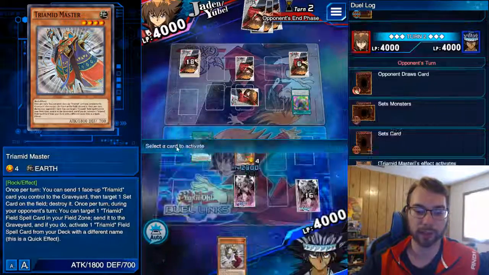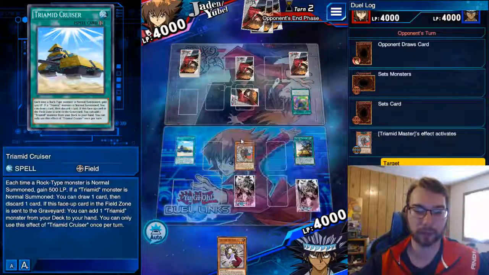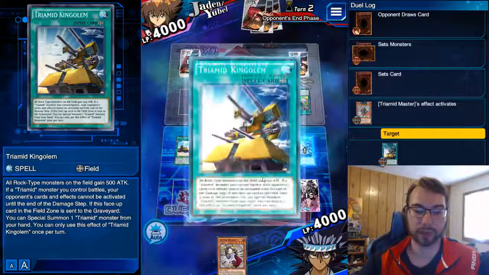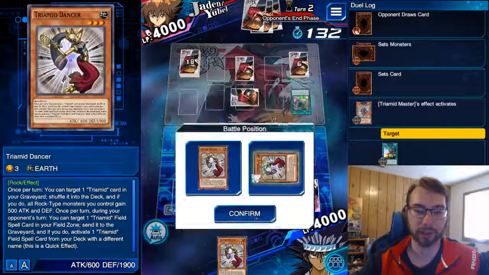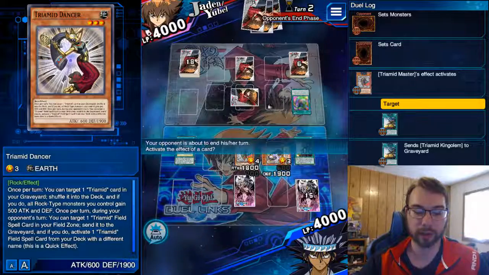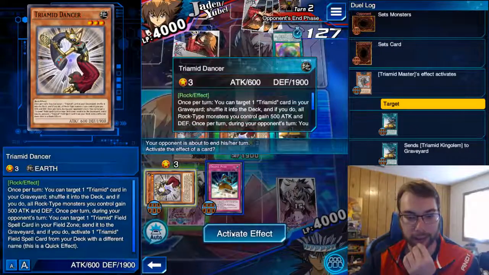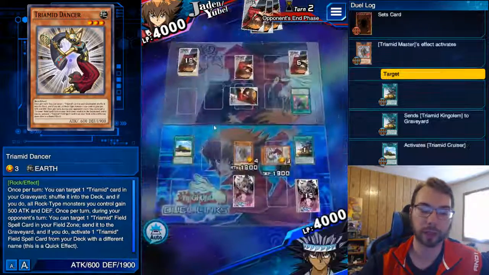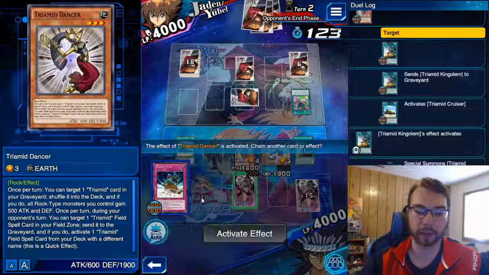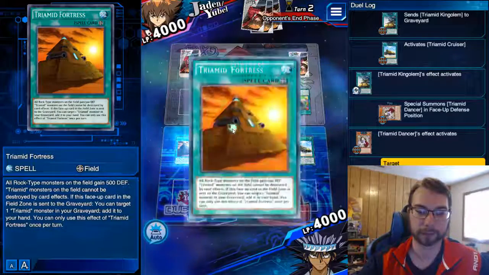So we're going to activate King Golem, summon the Cruiser. Activate King Golem to... Nope, don't do that. Special summon our Dancer. We're going to do it in defense mode. About to end his turn. And I think I do want to make the play to put another field spell in the graveyard. And then we'll activate this.